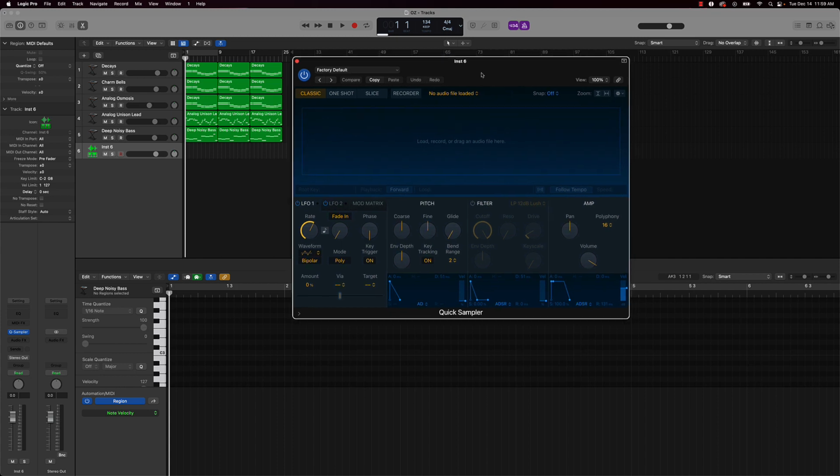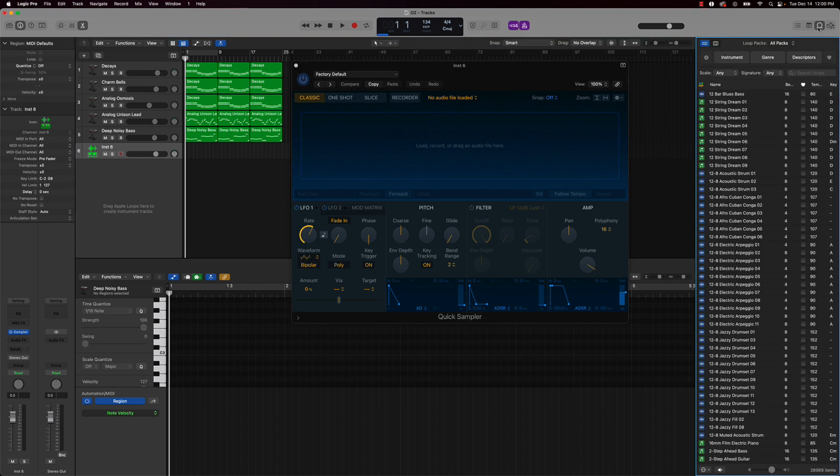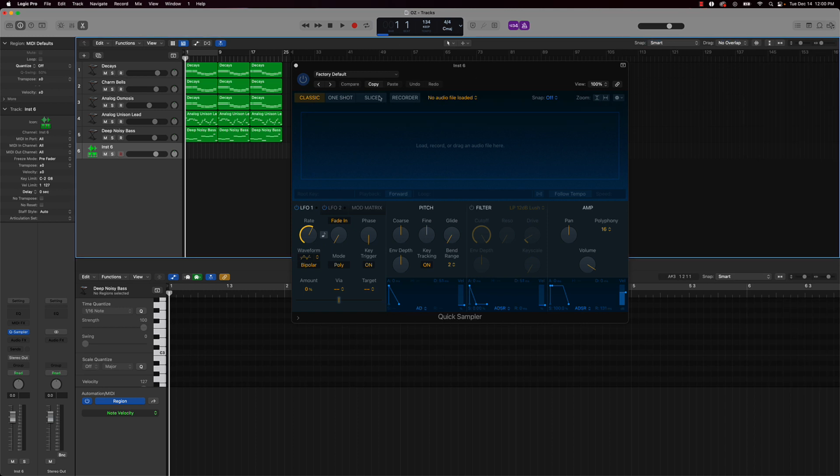And one of the great things that I love about the quick sampler is that you can literally drag and drop samples or audio from anywhere on your computer, even within Logic Pro 10. So I can come over here to loops and I can drag and drop stuff in here from there. I can come over here from even the workspace window and take one of these sections of music and drag it right in here. I can go anywhere on my computer, drag it in over there as well.